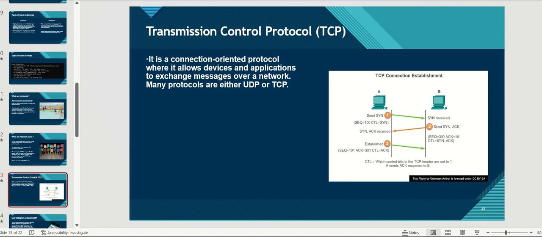And once device B receives it, it sends a hello back, and it also sends an acknowledgement for the hello that it received. And back on device A, it receives the SYN and acknowledgement packets, and that is when the session is established.